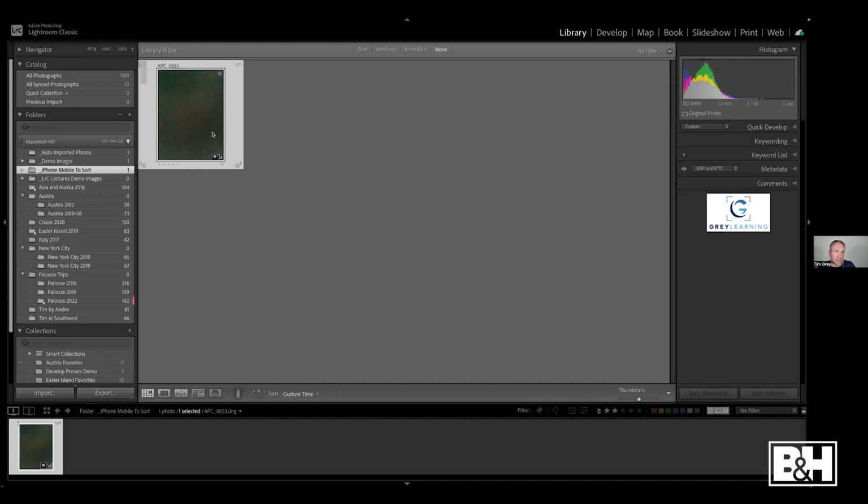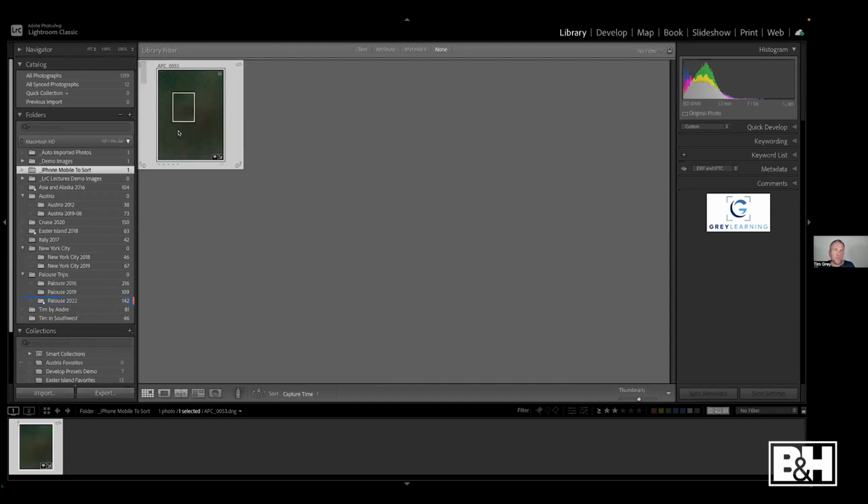And so I can move this, in this case, one photo. It could be a large number of photos as well, but I'll simply select the photos that I want to move, and then I can drag and drop, just as I would move a photo otherwise within Lightroom Classic from one storage location to another.